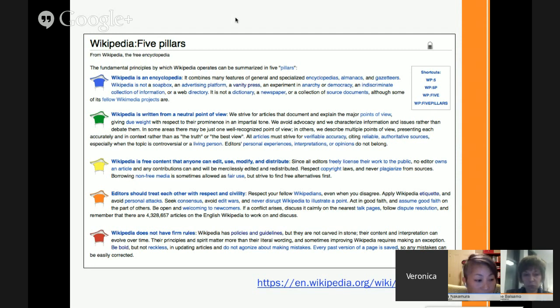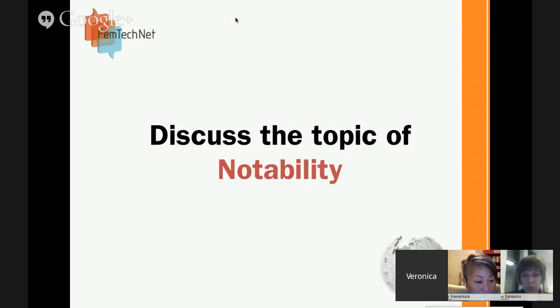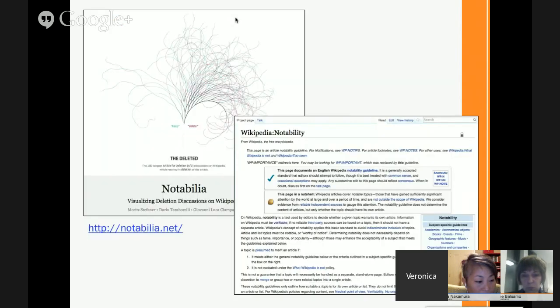And I think a fair question is, is it succeeding? How is it not succeeding? And those kinds of questions can be opened up in discussion as we start to edit Wikipedia in the classroom. Wikipedia does not have firm rules. Now this is a pretty important one, and it encapsulates other parts of it. Be bold but not reckless. So these are sort of the known, unknown kinds of ways of being on Wikipedia that students should be aware of. You can discuss the topic of notability and all these other kinds of uses of language that go on on Wikipedia, and think about how they're visualized.